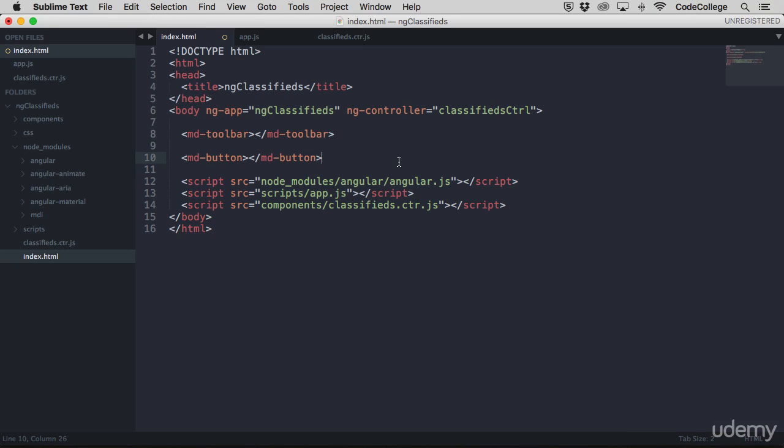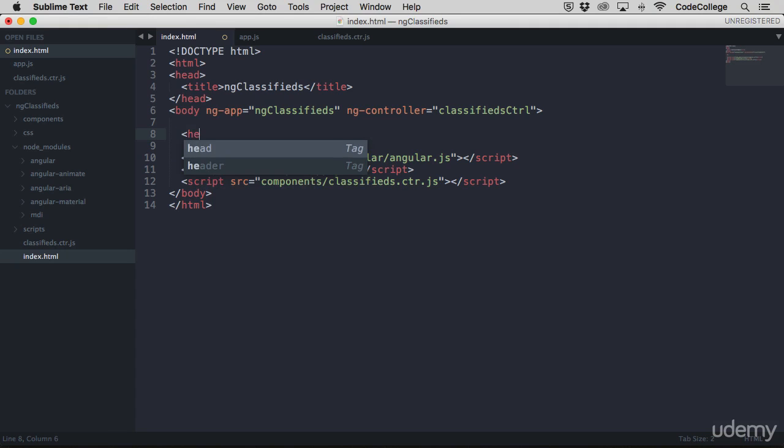All right, so essentially what we want to get to is to have our own custom directive called hello world, accessed from its own element like this. And we want to have this just print out hello world to the screen. So that's what we're going to make happen with our own custom directive.